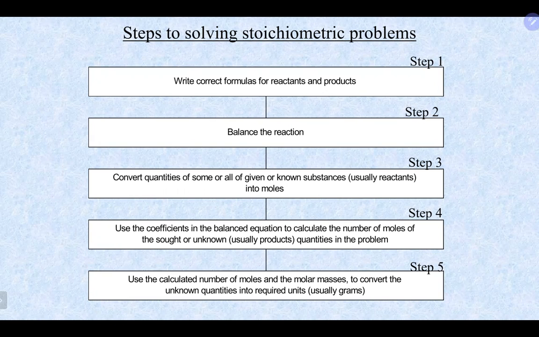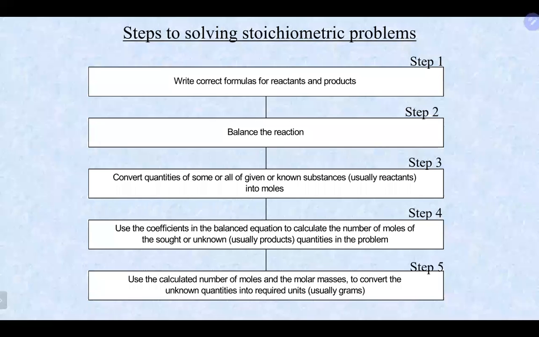I would say probably 9 times out of 10, you will be given the equation. So you do want to take a look at it and make sure that it is balanced. I would also say that if you see coefficients and numbers, it's probably balanced unless they're trying to trick you. But in most cases, it should be balanced. If you don't see any numbers in an equation that's given to you, you definitely should take a good look at it to make sure it is balanced. And if it is not, then you actually do balance it.